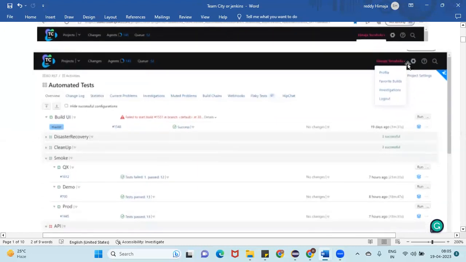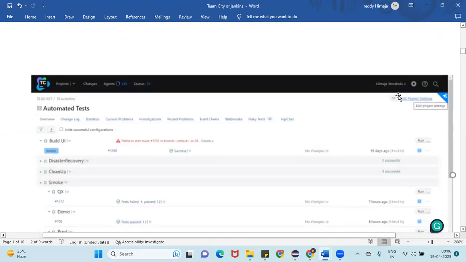And if you see here, are you able to see my profile once I move the mouse over my name here, Himaja Yarabolu? Are you able to see the small pop-up here, guys? Yes. So here, if you want, you can go through the profile, you can log out and everything. But once Priyanka logs in, it will show Priyanka's name. Once Jana logs in, it will show Jana's name. But we need one URL, guys. Once you join your respective company, they will share these credentials and they will share the link as well. You just click on the link and provide your username and password, the same as Gmail.